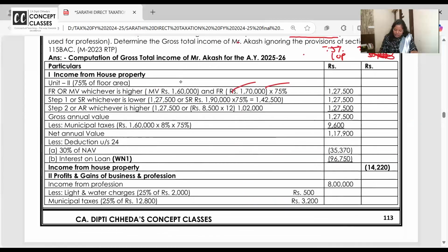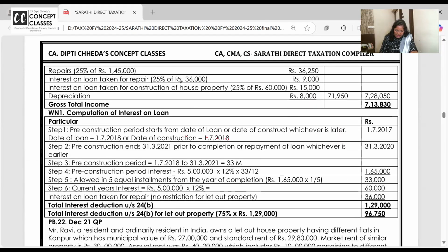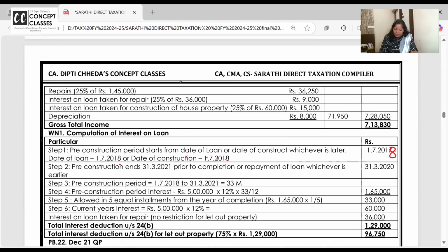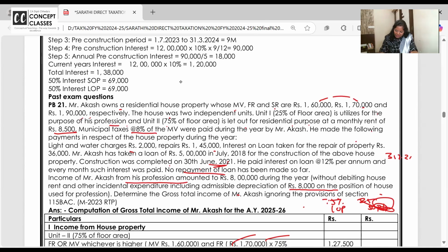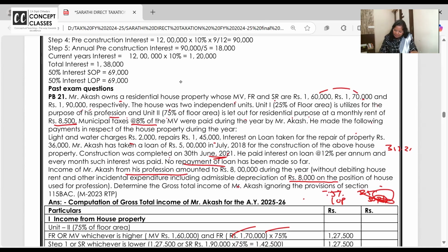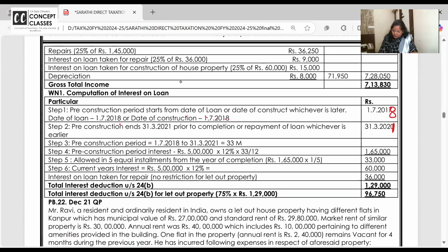Akash took a loan on July 18. And this also should be 18. And pre-construction period completed in... See, every time we have to change one year. Even I am checking along with my typist, but kahin mistake hai to sudhar lenge. Construction was completed in June 21. So you will take March 21. Answer will be same, 33 months only, but 18 to 21. यहाँ change नहीं किया, कर दो.